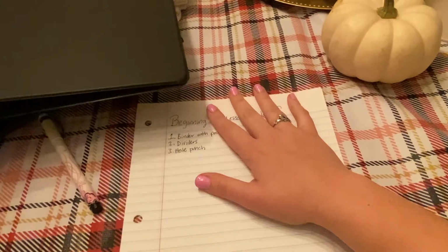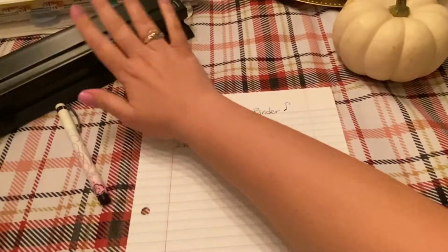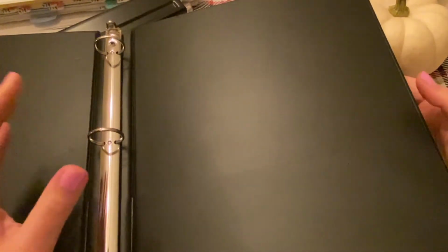So if I were a beginning student taking lessons, I would just bring a binder and whatever music that you get, just go ahead and start hole punching it and putting it in the binder. Now you may not even need to start using the dividers yet because you may not have that many songs. To start out with, you might only have like 3 songs. But after a year or so, you're gonna have 6 or more. And at that point, it's gonna start collecting and that's when you wanna start organizing. So that's the point where you're going to bring your little dividers.